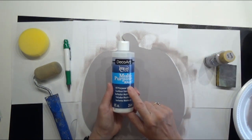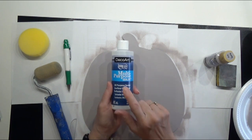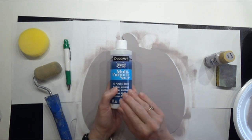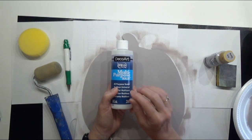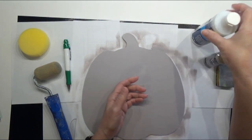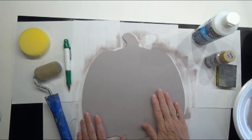If you do not have it, you could take some decoupage matte medium, it needs to be matte, and add a little bit of water to it and apply that on here and lightly sand it. That will help seal the wood and help your paint stick.